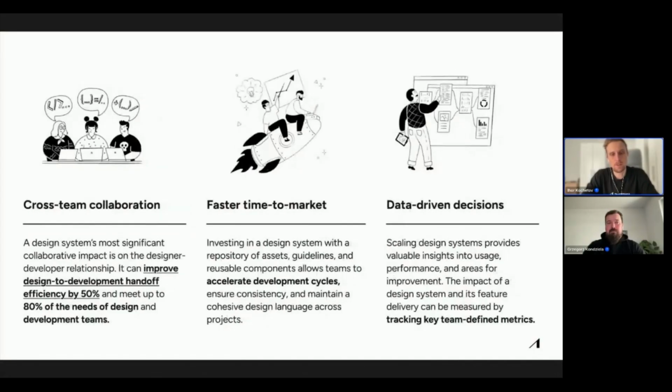But let's discuss other reasons. One additional reason is cross-team collaboration. As Greg also mentioned, once you have your design system in place, the way designers communicate with engineers is slightly different from when you don't have one. One researcher also showed that a proper design system can improve design and development handoff efficiency by 50%.